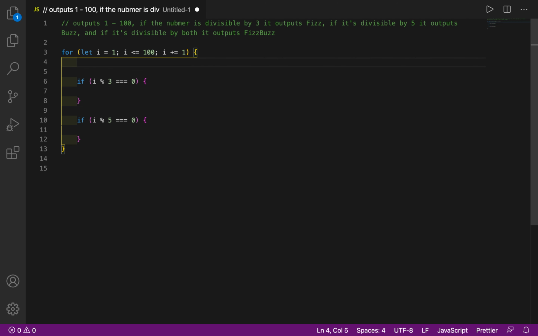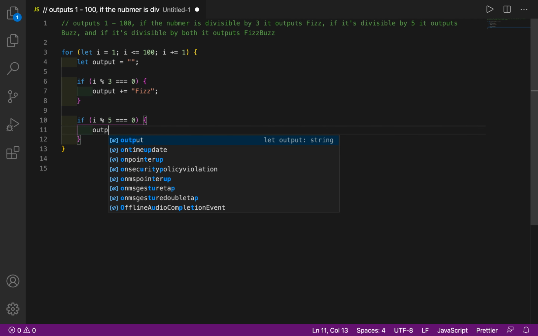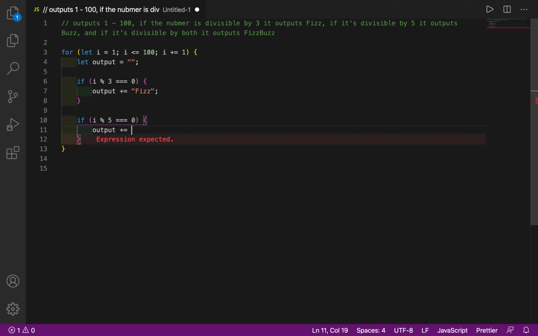So what I'm going to do is declare something called output, and I'll make it an empty string. So it's a falsy value, and that's important for later on. So we're saying that if i is divisible by 3, we need it to output fizz. So let's put output here and concatenate, I can never say that word, fizz to that output. If it's divisible by 5, then we're going to concatenate, still can't say it, buzz. And that's almost it.